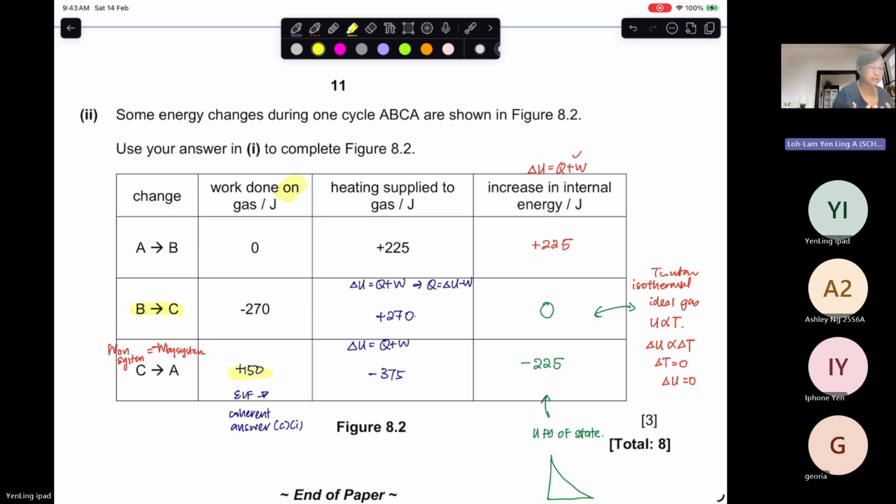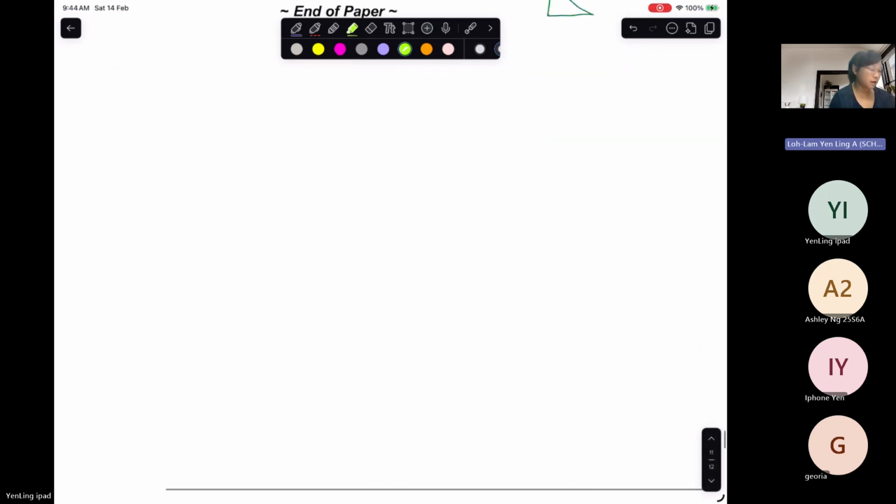So if you look at internal energy, there are quite a few ideas. It would be this and this related to the internal energy. Okay. And then the last thing, so this would be the second concept that we are marking. And the third concept that we are marking, if you realize, is that the values are consistent. So I will check through every single value that it obeys this particular relationship. So the 3 marks are based on the 3 concepts. All right, and that ends the structured question.